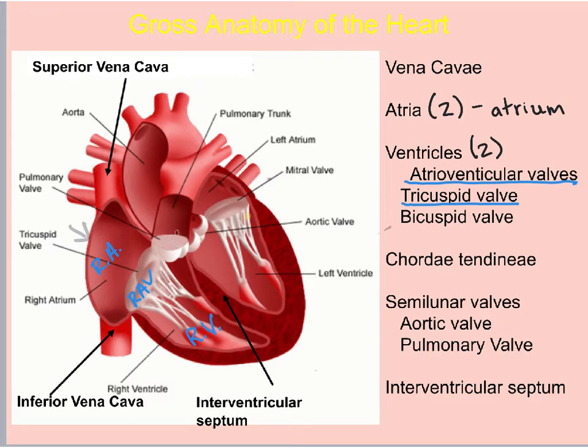And then over here on the left side, we're going to have the left atrioventricular valve, or the left AV valve. And that's going to be found between the left atrium and the left ventricle. So here's the left atrium, here's the left ventricle, and the valve you find regulating blood flow between those 2 chambers. Again, this one has an alternative name, the bicuspid valve, and that's used more clinically. Or sometimes it's called the mitral valve, depending on who's pronouncing it. But either term is correct. So that valve actually has 3 different terms.